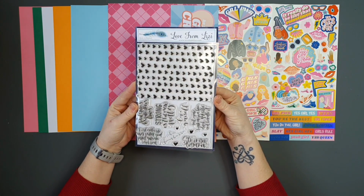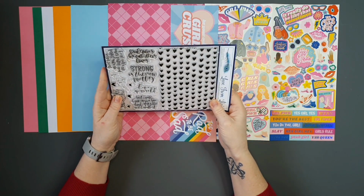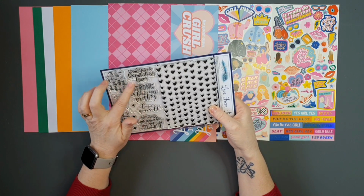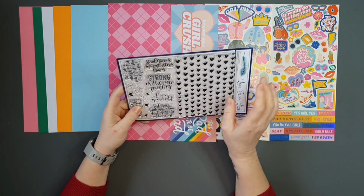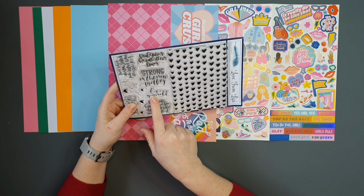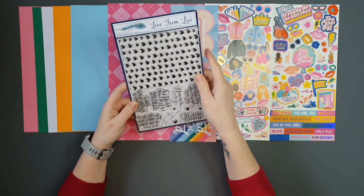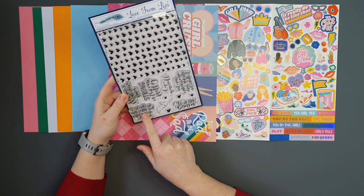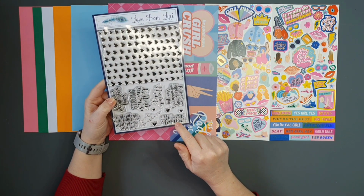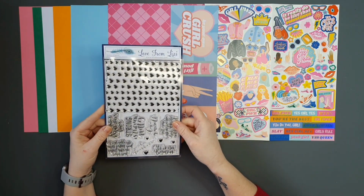We will also be getting this really fab stamp set. We have a great big stamp, which is this one here. All the hearts is one stamp. It fits onto a 4.25 by 5.5 card, as well as some lovely sentiments. So we have real queens fix each other's crowns, strong is the new pretty, love yourself, put your hair up in a bun, drink some coffee and handle it. Real girls are never perfect and perfect girls are never real. Be fearless and stronger together. Those are the sentiments that come, as well as some of those little hearts as well.